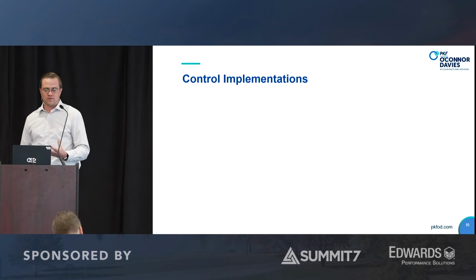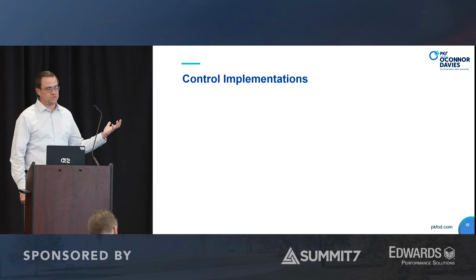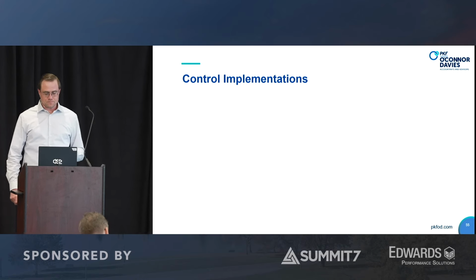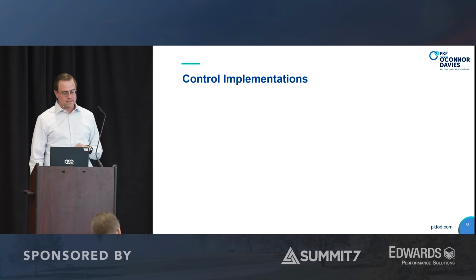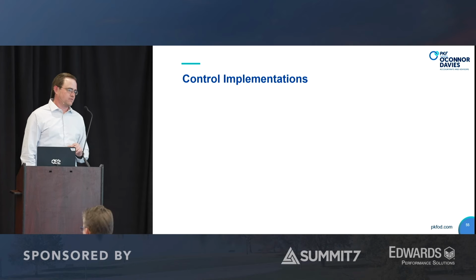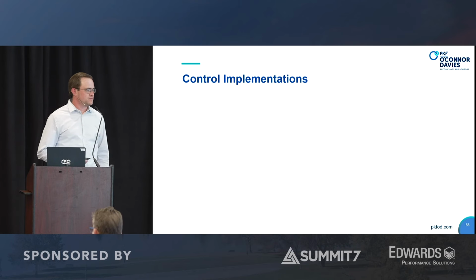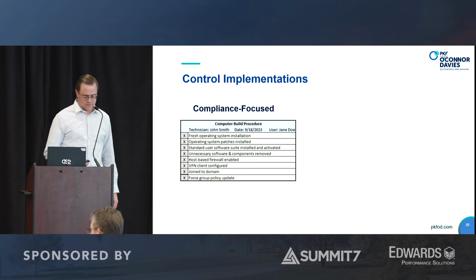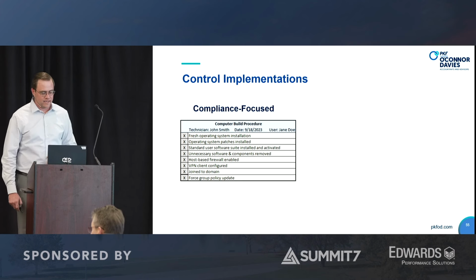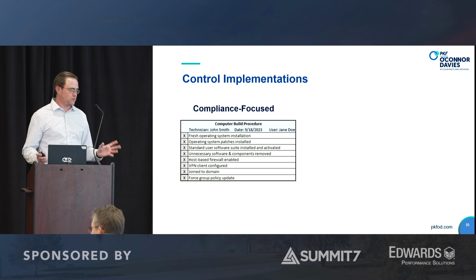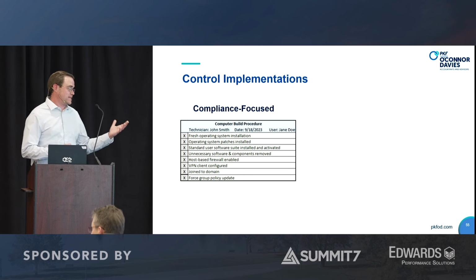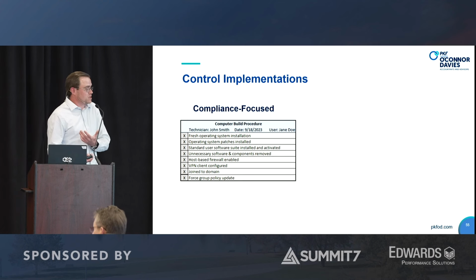So a compliance-focused implementation would be a computer build procedure. This is what a compliance-focused approach to those two controls looks like. We have a procedure for building endpoints, building servers, whatever it happens to be. The fourth line right there says whoever's building this machine needs to uninstall unnecessary software and system components that they don't need and stuff like that. We're not telling that technician what's supposed to be removed. We're leaving it up to them.